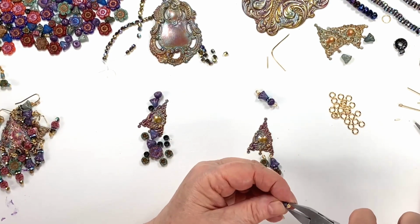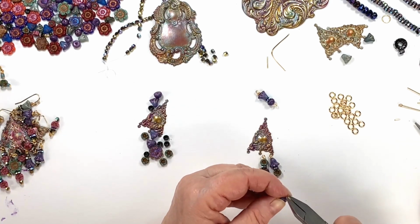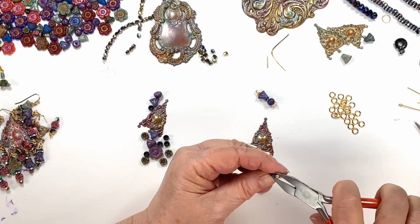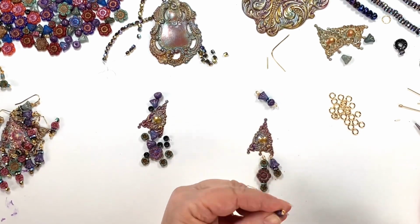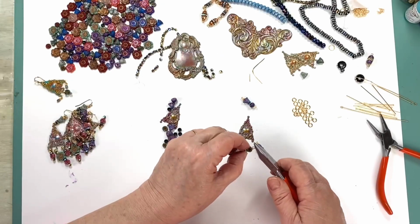If you're just giving it for a present or you're wearing it for yourself, you may not care. It may not matter that much. But people will not spend their money on glass that's dinged. Okay? So now that's pretty good. I'll go back and smooth that a little bit later. So I've got all my loops pretty much the same size. This one's a little bit crooked. You want to get it straightened up.